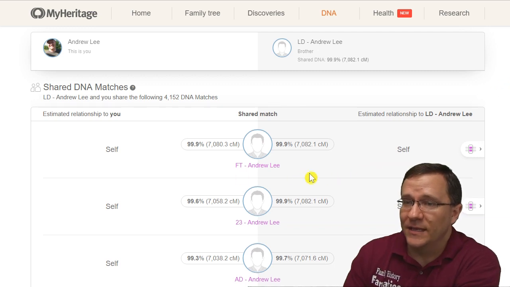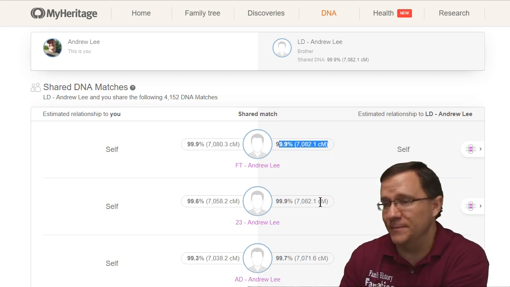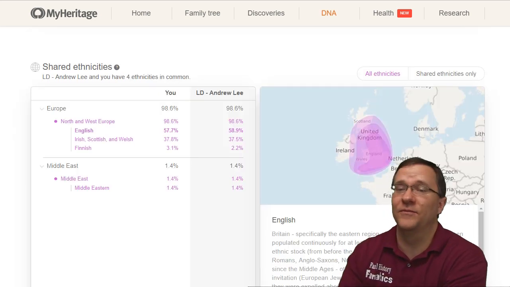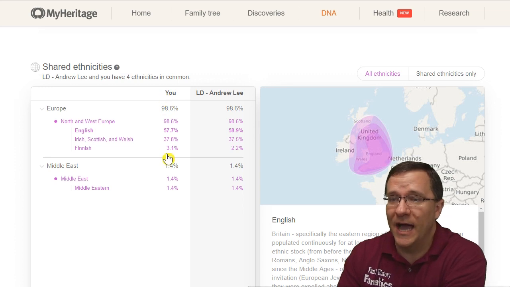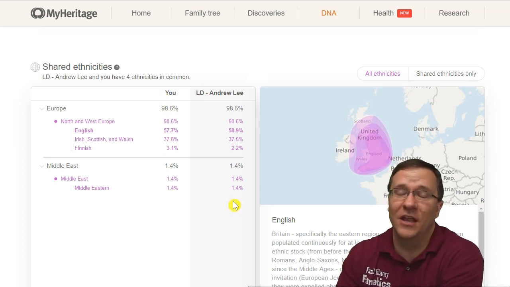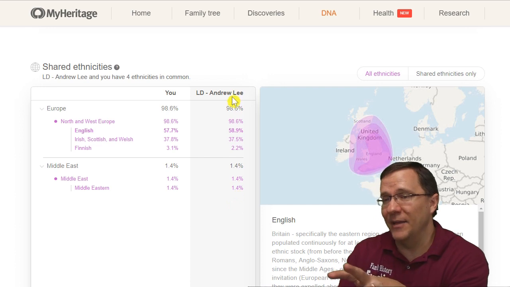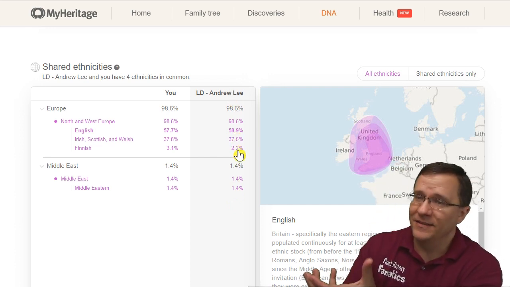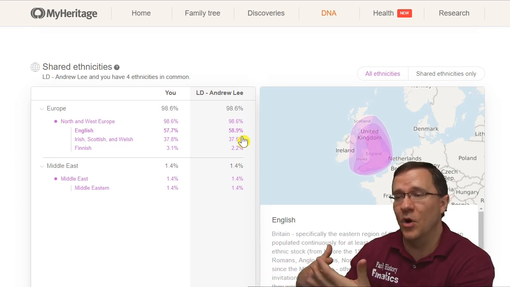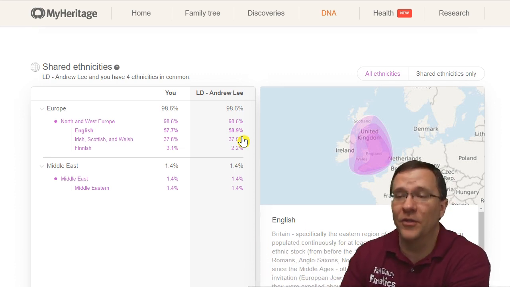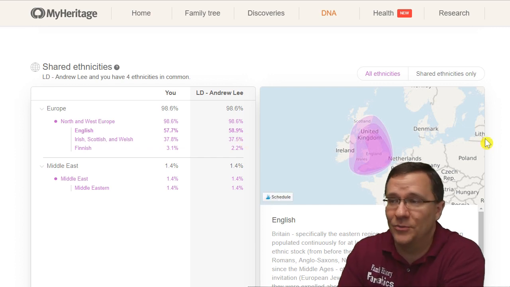So we can see here that, hey, this is identifying my relationship as self, and it gives me information on how much I share with that person and how much this match shares with that person. Next, it's going to provide some information about whatever shared ethnicities we have. And so we can see that I'm in one column and my match is in another column. Now, because I am just looking at a match of myself, this data is going to be very similar. When I'm starting to look at some of my other matches, there may be some overlap, as well as some other areas that that person shares that I don't share.